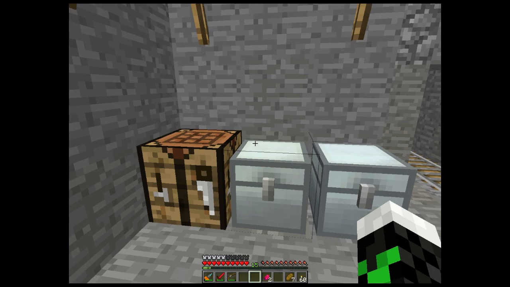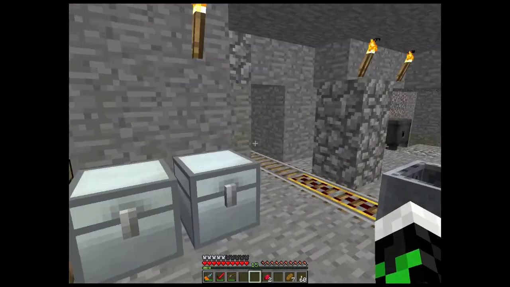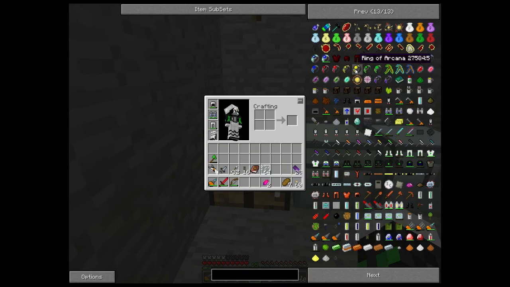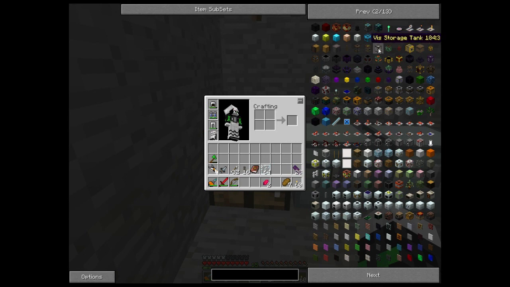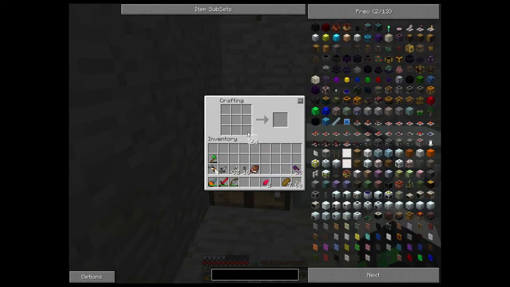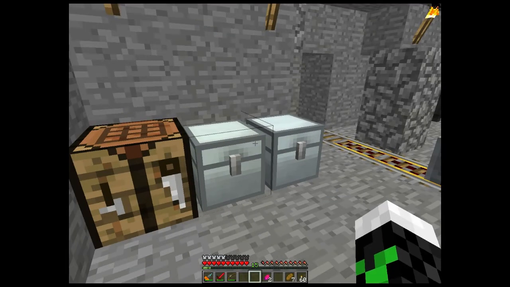Welcome back, and as you can see, we're back in our Thaumcraft room, and I now have my glass panes. Now, if I remember the recipe correctly, it is enchanted wood surrounded by glass panes. So, you're probably screaming at me already, going, nope, you're doing it wrong, it's the wrong way around. And yes, it's the wrong way around. Okay, so we're going to be able to get 7 of these storage tanks.